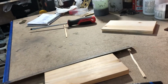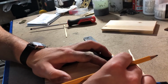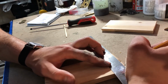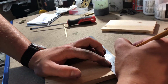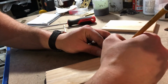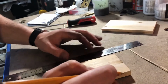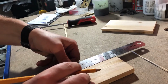Let me grab just a sharper pencil. Okay, so this will be the front part. And it is 3 point, 2, 3, almost 4. So right about here is the center. From the center, I'll just take, let's say, 1 centimeter, and we'll just make it like this. Hope it looks really good once I'm ready with this.